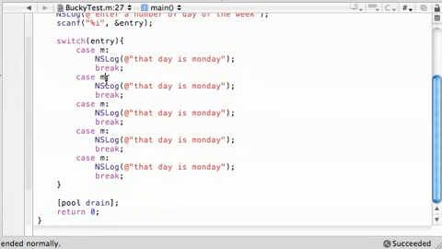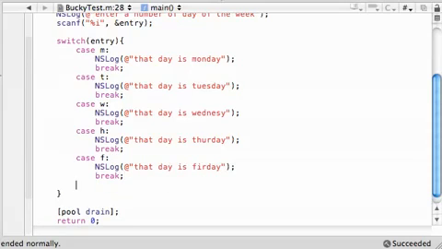And let's just go ahead and change this. Case T, Wednesday, Thursday, and Friday. So days Monday, Tuesday, Wednesday, make sure you spell it right, Thursday, and Friday. And by default, if they enter something weird like X or something, make sure you spell that right. And by default, let's just go ahead and we won't even print out anything, just break it.